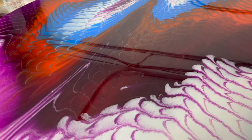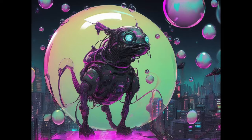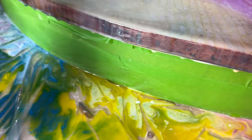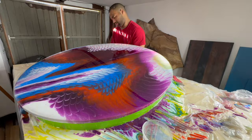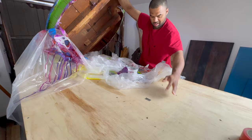I went home and let that dry for 24 hours and when I came back it dried nicely without too many unexpected bubbles — sometimes bubbles come back after you leave like they're just waiting to ruin a good project, but there were hardly any on this one. I do feel the epoxy was too transparent in certain areas and allowed the wood to show underneath which I didn't want, but I have to accept that this is abstract art. Some people said they liked the visible wood and thought it was cool, so let me know what you think in the comments.